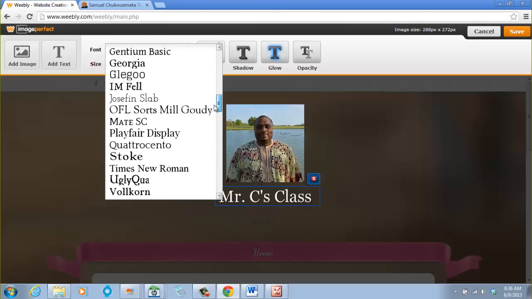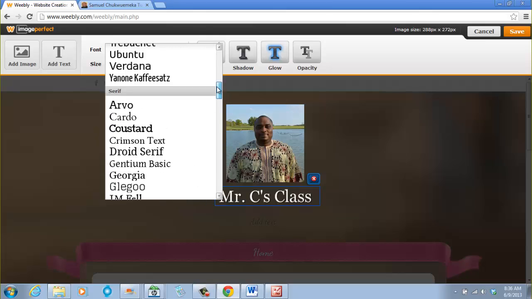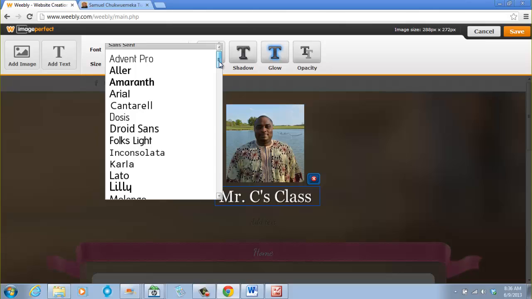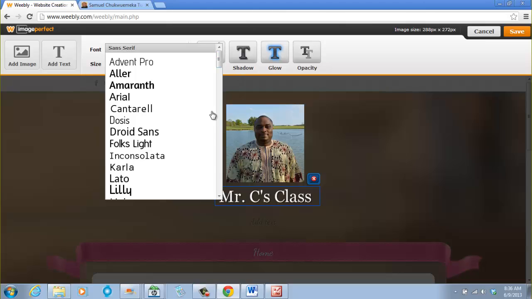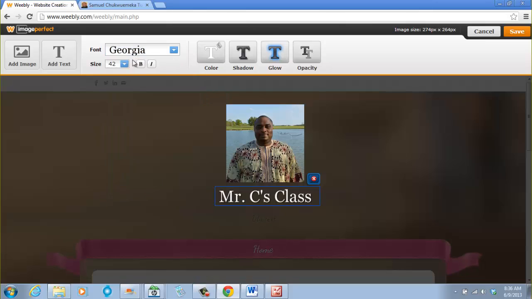I can change it to Times New Roman. I'm looking for Bell. Okay, it's not here. So I just leave it in Georgia. Then I can change the size, but I think I might want the size to be like that. Do I want it to glow?